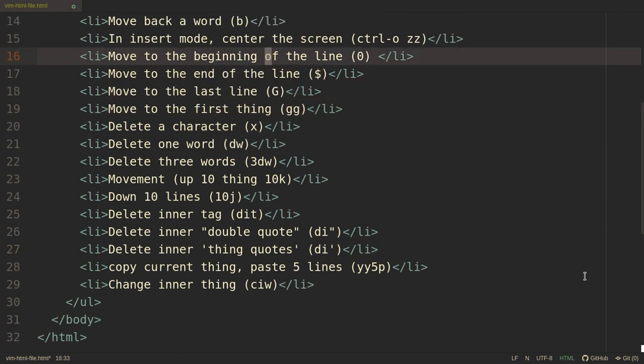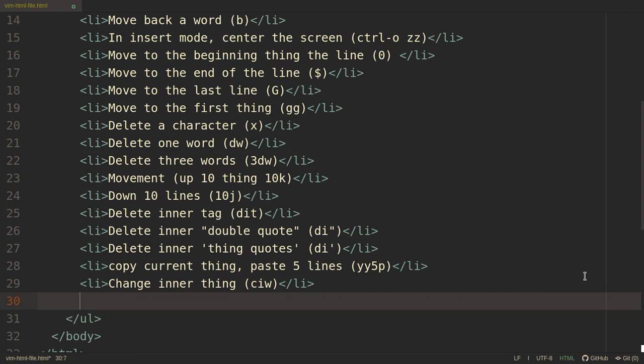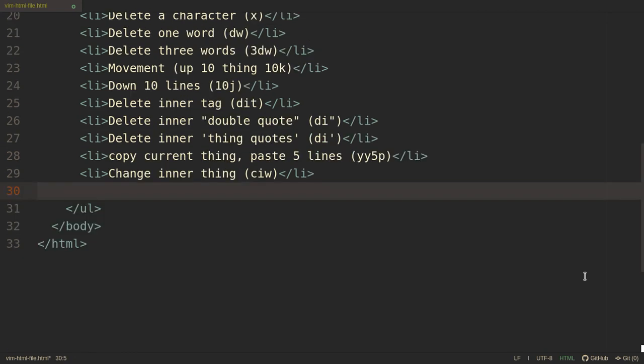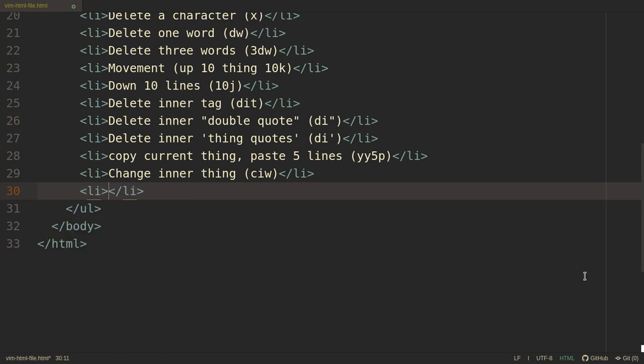Boom, dot command. All right, so next one is going to be, well, first let's do Control-O-Z-Z, okay, and we'll talk about what that does in a moment. So that is the repeat command, or the dot command, and that's just a period.